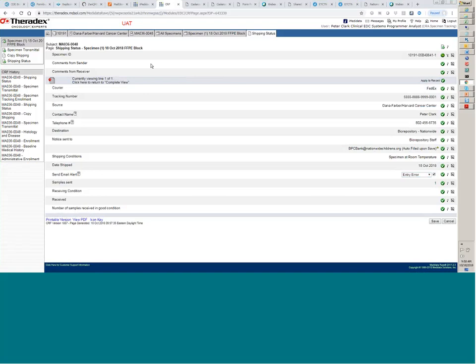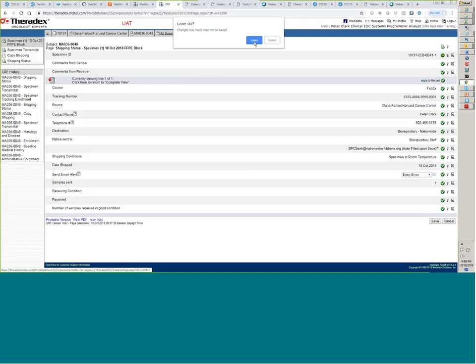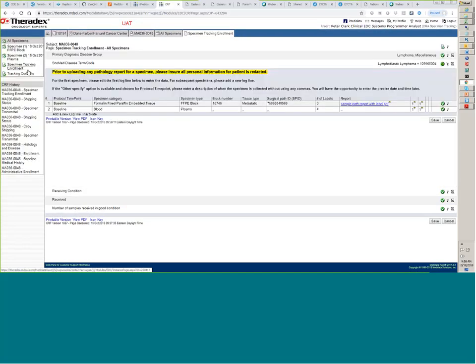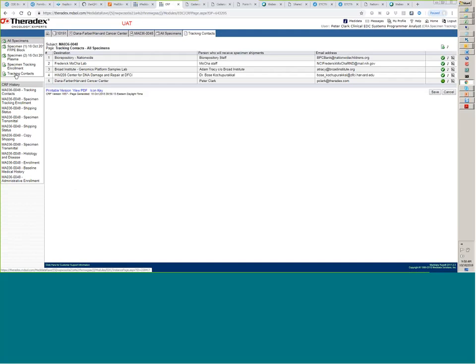What I can show you, though, we have just a few minutes, but in the All Specimens folder, we have a tracking contacts form. Here's all of the different destinations that the specimen might be going to.